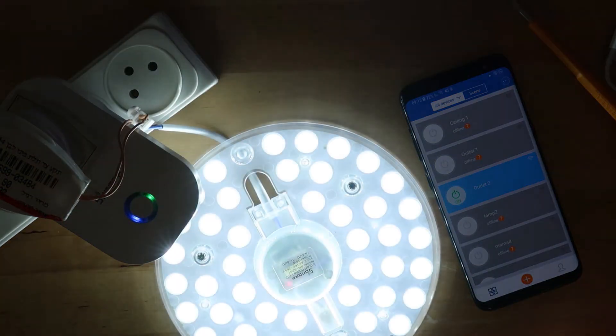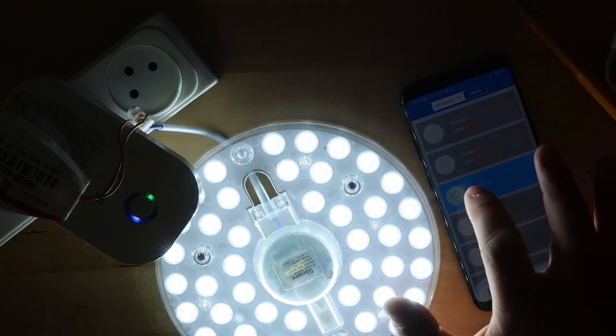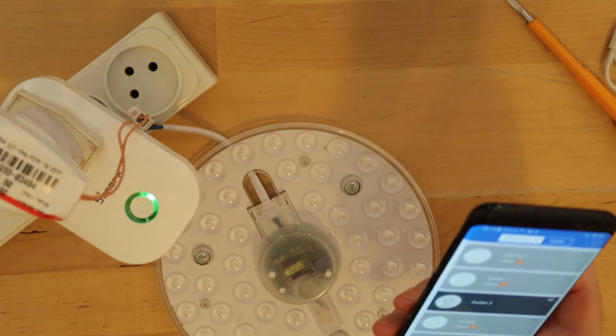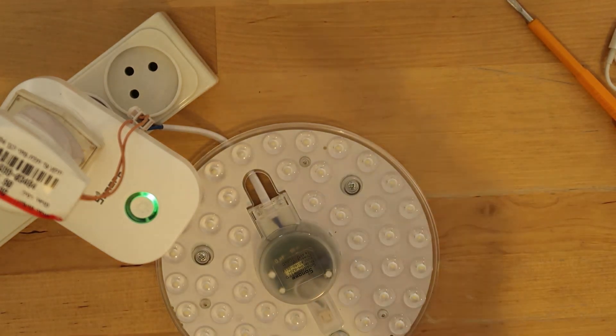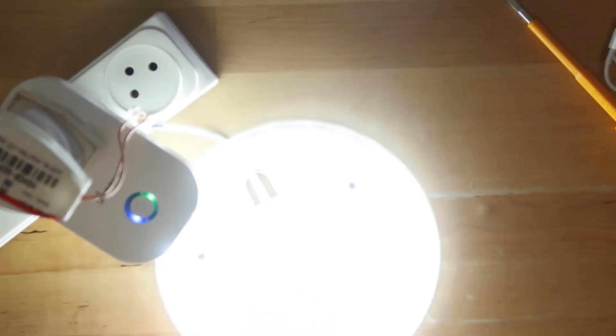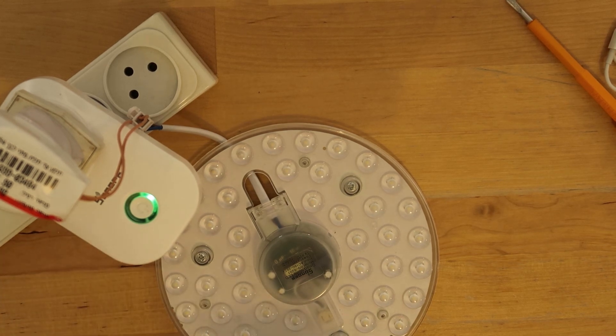It's working, so as you can see everything is working properly. We've checked Sonoff with a Sonoff. The second thing I mentioned is that you can just do a short press and then a short press again to power it off. So you have two options: control it from the phone, or directly press the button. That's all for now, thank you.